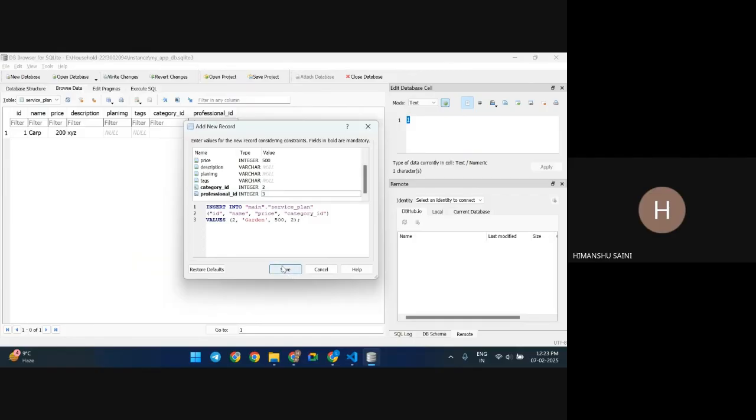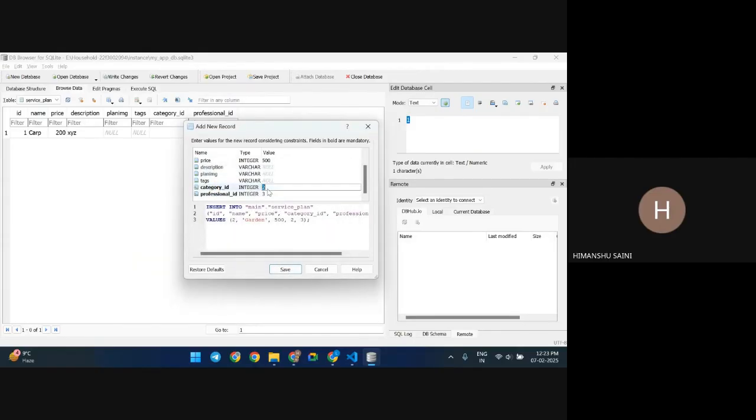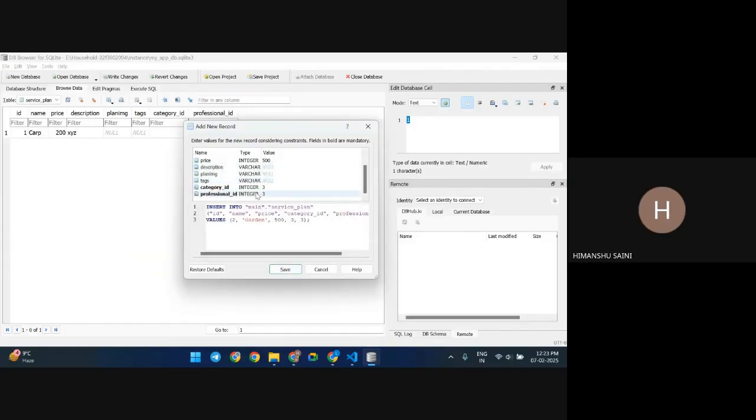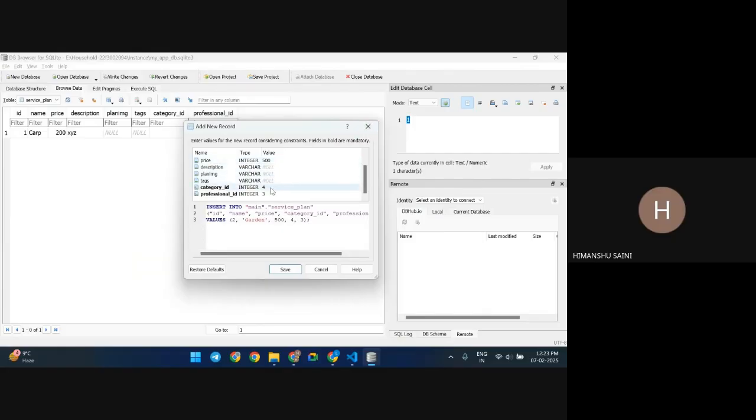Let's see. Or not 2. It should be category ID 3, right? Let's see. What is the category ID of that? Is it 4? Let's see. Oh, there's no profession ID 1. Okay, it's 1, not 2. And this category ID is 3.